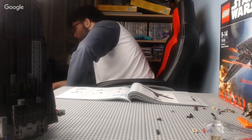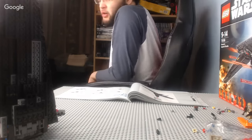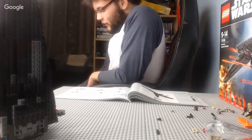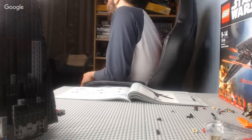What are your hopes for any future battle packs? I'm gonna say what are my hopes for the future. I don't know. I'm tempted to say I want another Clone one, a fire first battle pack, all that kind of stuff. And I kind of do. I still do, I guess. But I don't really know, to be honest.